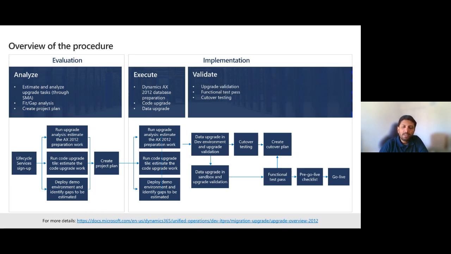The standard migration assessment gives a possibility of 3 outcomes. Number 1 is lift and shift. Number 2 is hybrid. And number 3 is re-implementation. For most AX 2012 customers, we would recommend a hybrid approach, which includes lift and shift of the code and then rework on the integrations and SSRS reports.